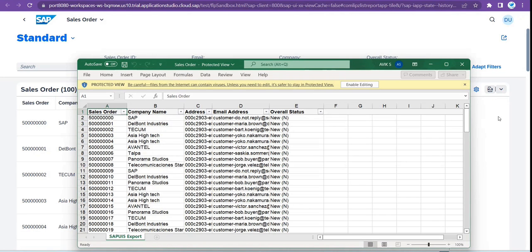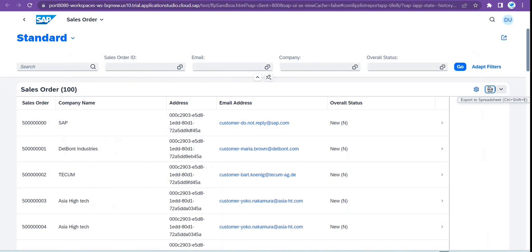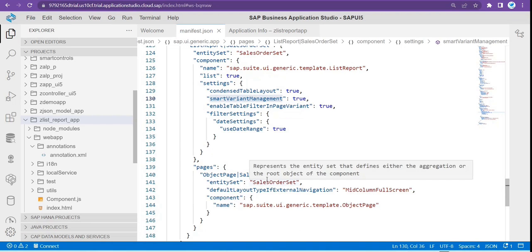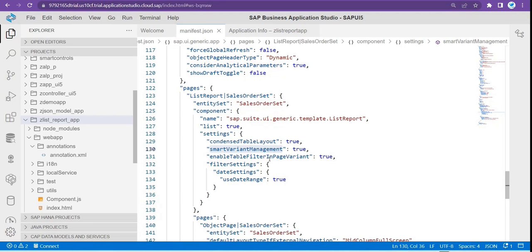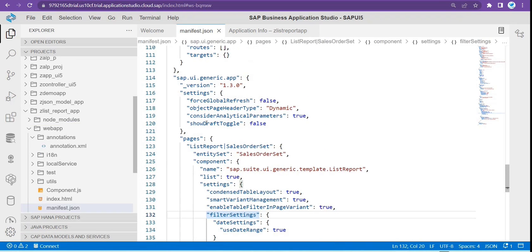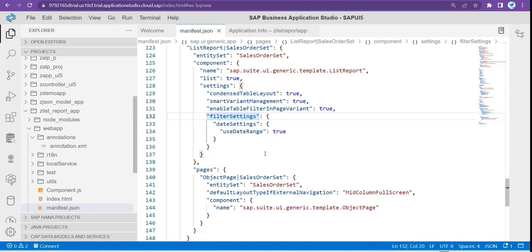So everything runs on the property and we have to use that tool. Yes, everything runs on property. I guess in this, there would be one option of export, filter setting, use date range. By default, it would be enabled only. If explicitly you want to disable, then you can disable that just by adding a property.